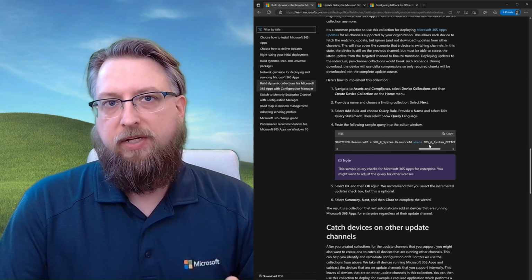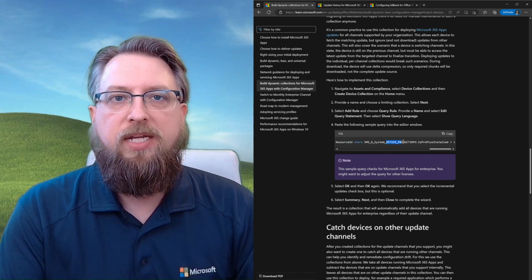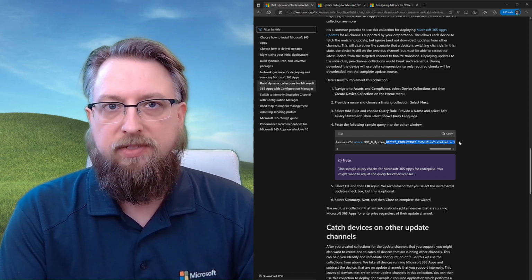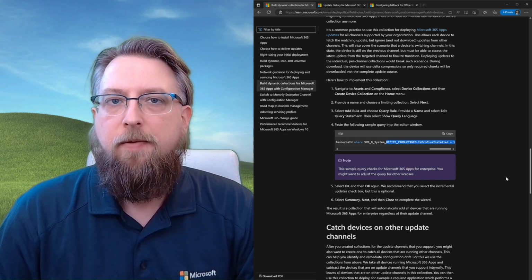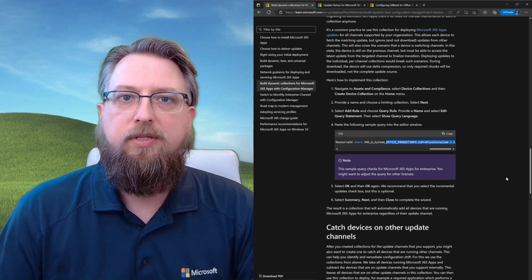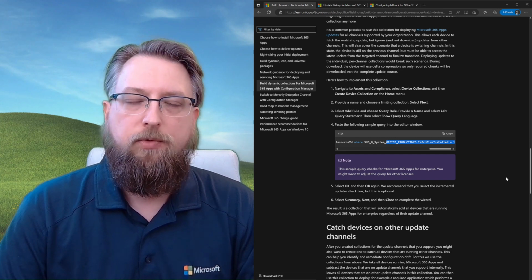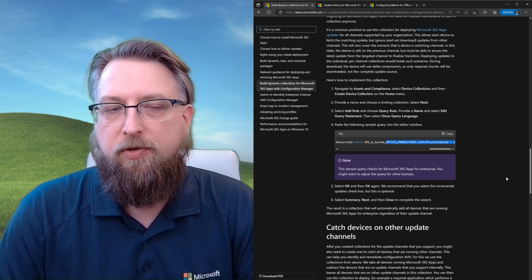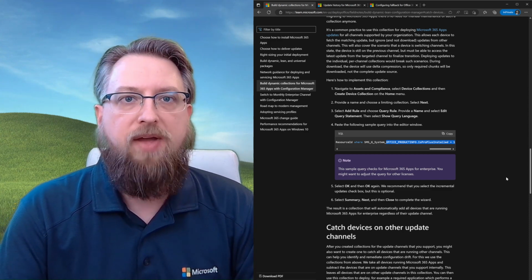So instead of having a static collection where you expect that everyone in this collection has Microsoft 365 apps and all devices outside don't have the apps, we can create a collection with a rule, or a query to be more precise, which is querying the Configuration Manager database to determine if there are actually Microsoft 365 apps installed.